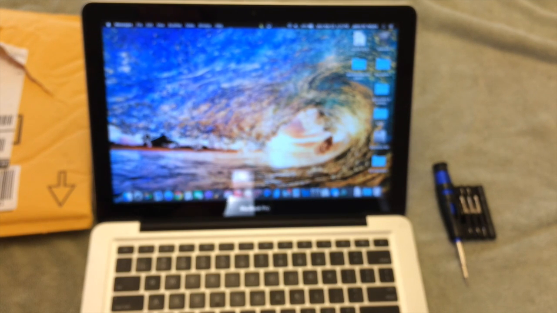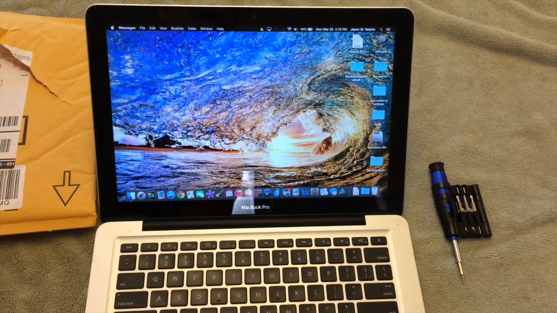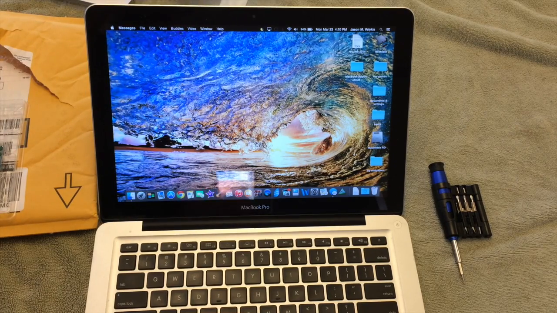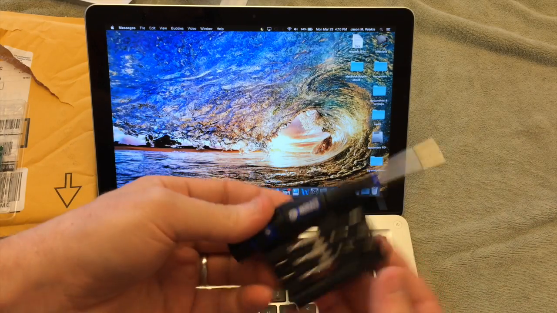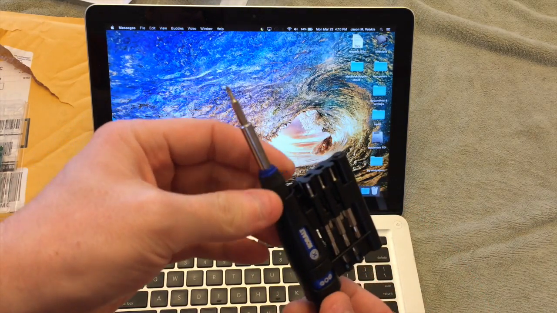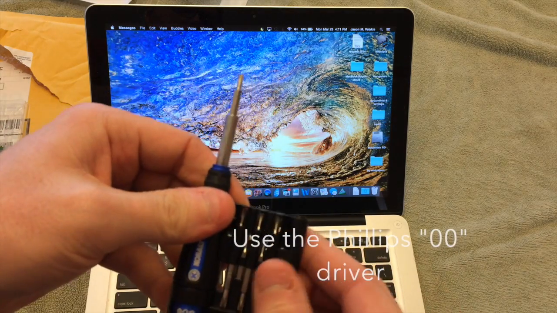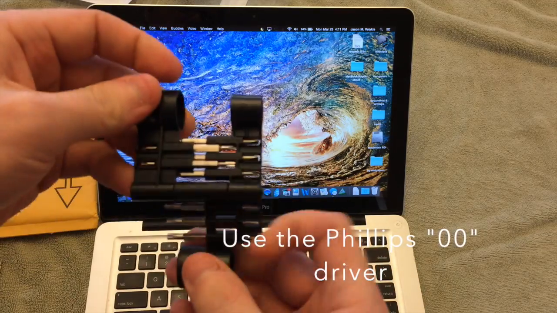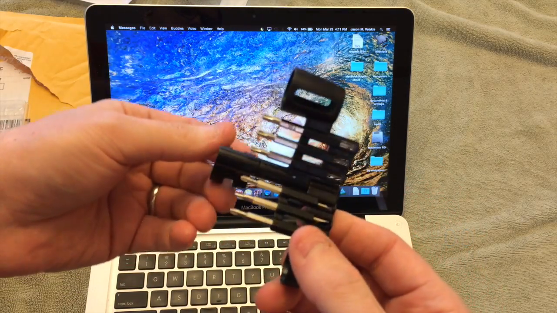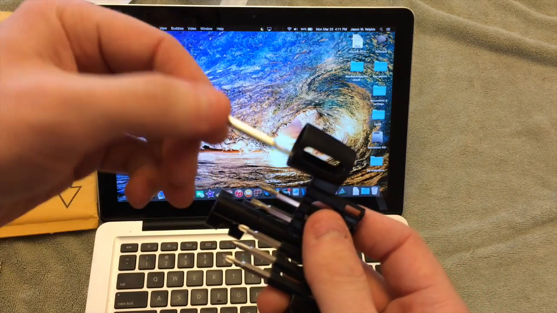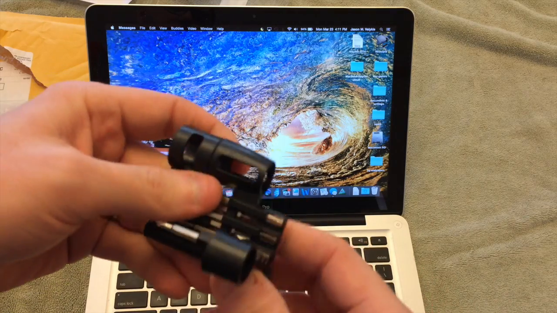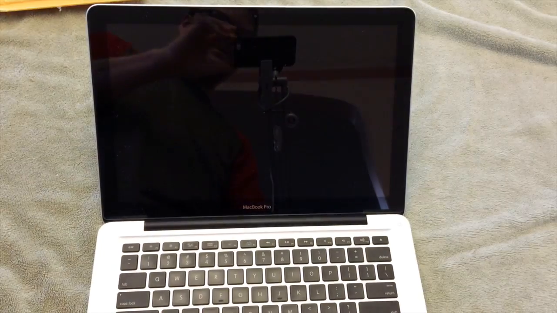Now, if you look over to the right, sorry, having some issues with focus. But if you look over to the right there, you can see I actually bought this at Lowe's yesterday. It's a Cobalt set for precision screwdriving. I already have the Phillips 00 installed here, but as you can see, this thing pops out and then this opens up so you can get to all of the different things. It has double-sided, it has the star keys, it has all kinds of different things, basically everything that you could possibly need. And as you can see, I did set a towel up here so I wouldn't have any problems with the MacBook getting damaged or anything like that.